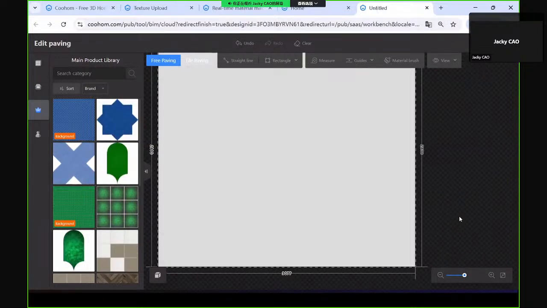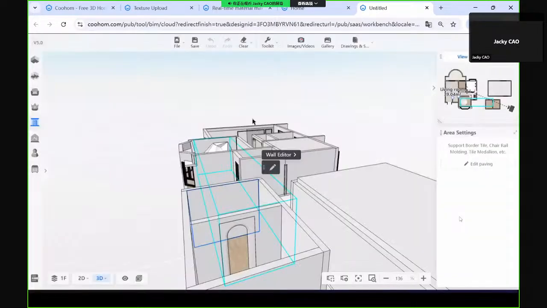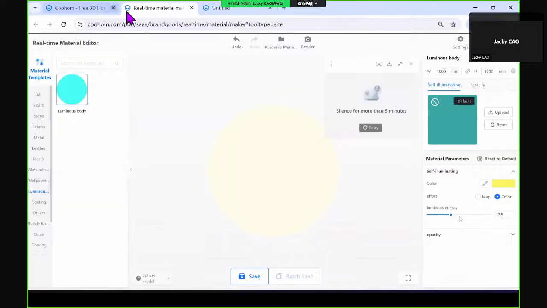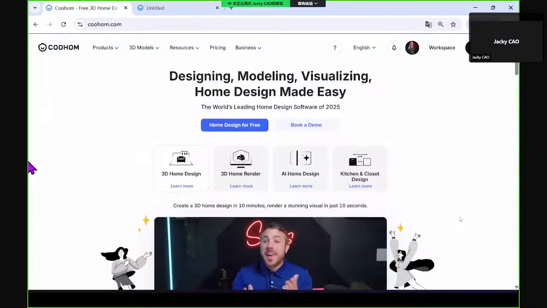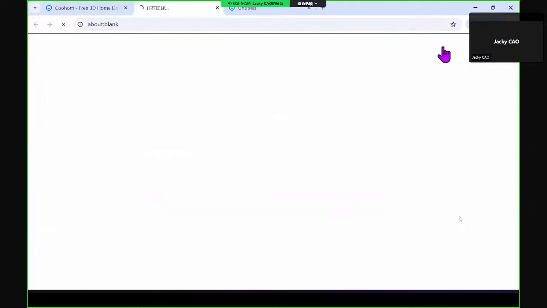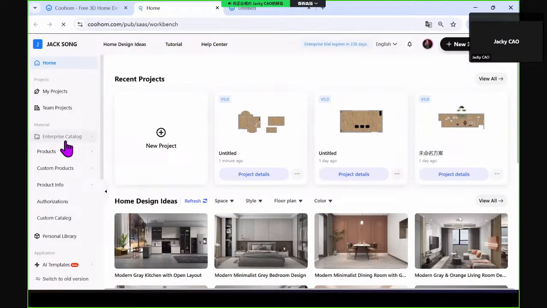So here, let me show you how to use it. First, we just leave this case. We turn to this workspace and enterprise catalog. Most of the time, enterprise.